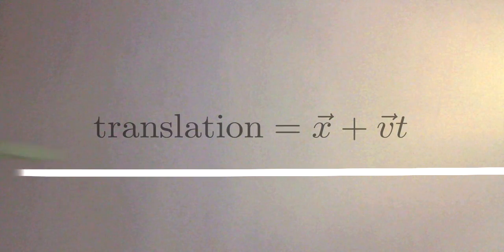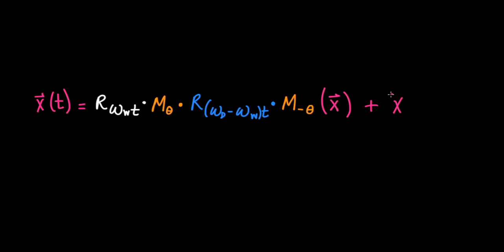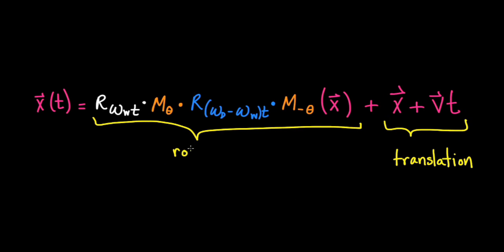For the small time interval that we're interested in describing, the disk moves in a straight, horizontal path. So this vector equation approximates the translation. Because the disk is a rigid object, we get the full description of the motion by simply adding in the translation to the rotation of the wobbly disk to obtain the following equation of motion for any point on the disk.